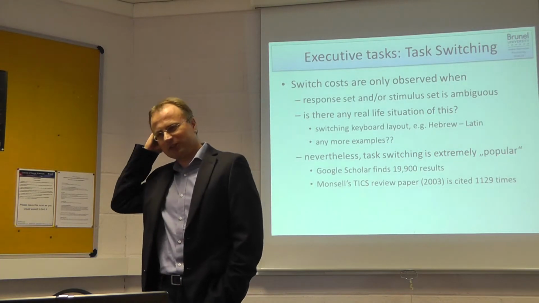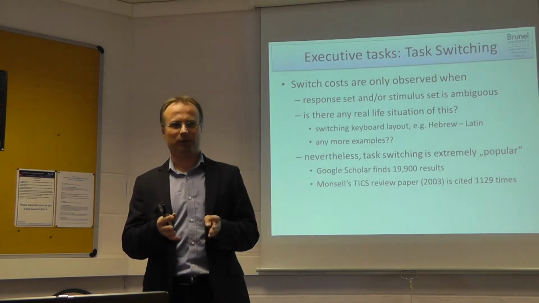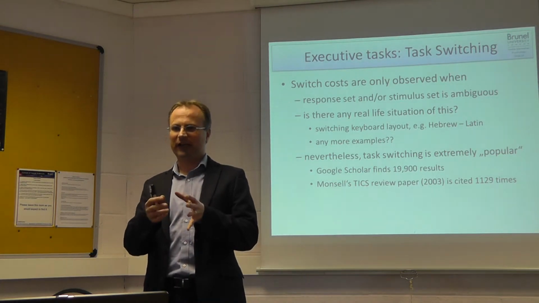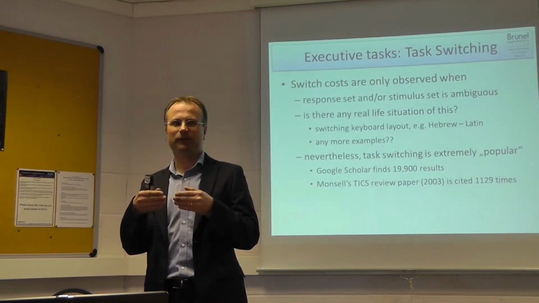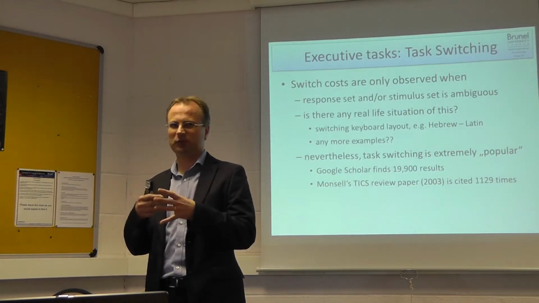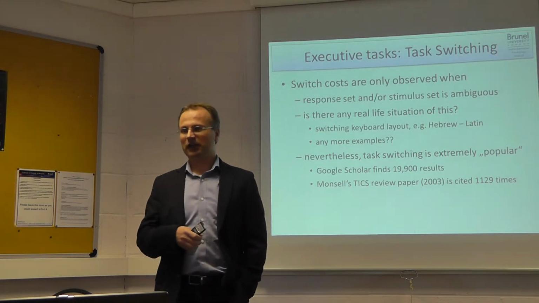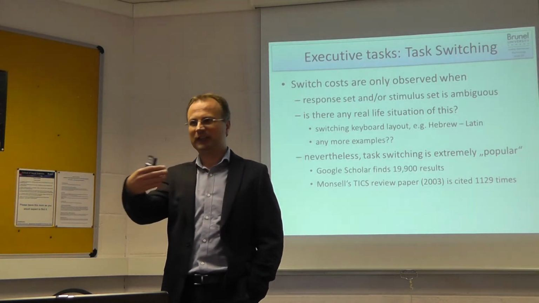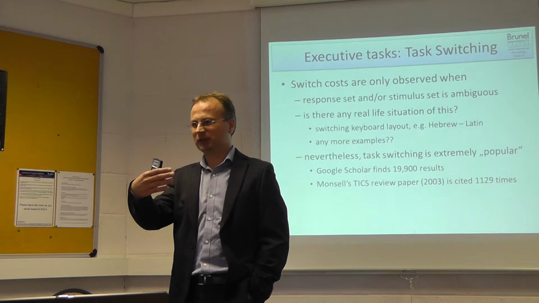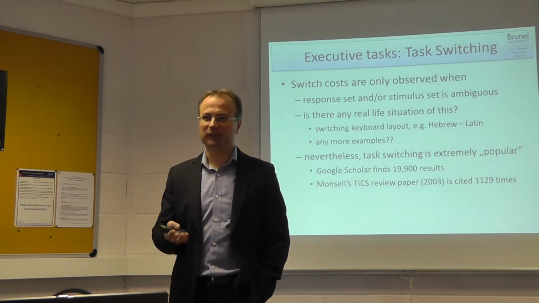Researchers often do not look at the good, normal, smoothly operating system, but they look at where the limits of our cognitive system are. Where is failure? Where are costs? What can't we do anymore? And task switching is such an example. These boundary conditions are used to investigate our system. Suppose you do another task where there are no task switch costs.